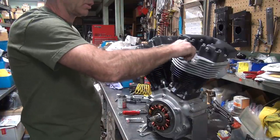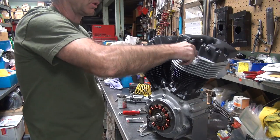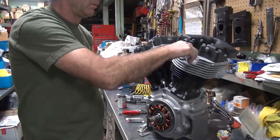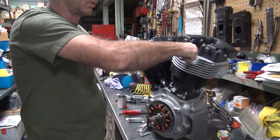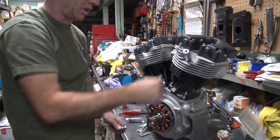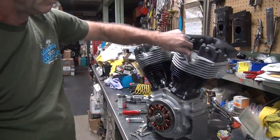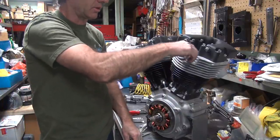Okay, now this one does not want to go into the head. Spark plug's fighting me a little bit. So I'm going in and out a couple times. The threads have to get friendly with each other. Obviously, the plug or the head or both don't like each other. So I'm just using my hand to do it, I'm not forcing it. After I work it down, it clears out, it fits after that.